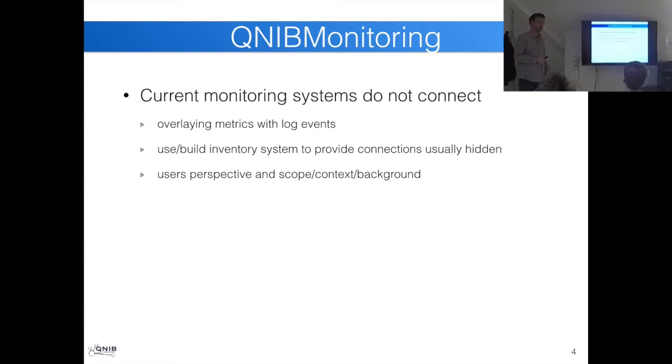events out of your logging system, so that you can see, okay, this peak comes from this cron job that just started and is visible in the logging infrastructure. And I also use an inventory system, which is back-ended by a graph database, to get more inventory data into this system as well. So not only overlay metrics with logs, but also include information about the inventory, and I will go into the details in a couple of slides.